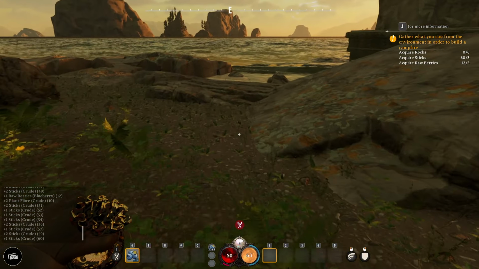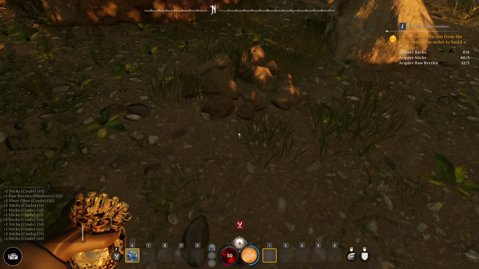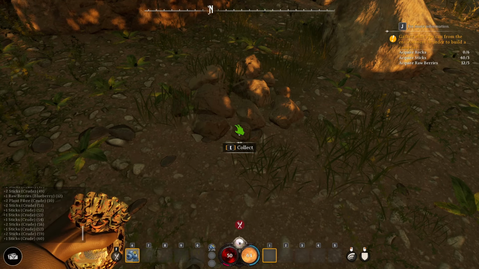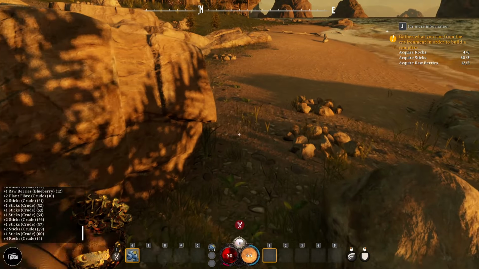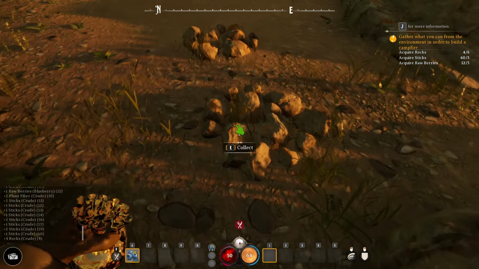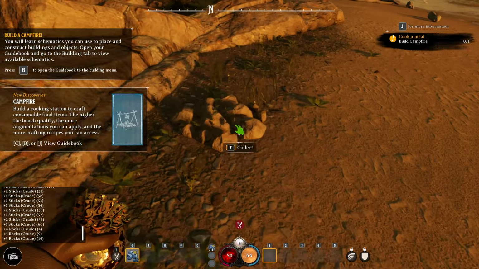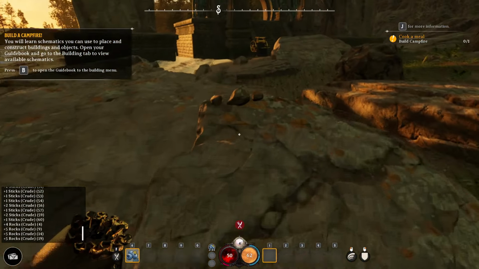So we need rocks, so we need to start looking around rocky areas. Here we go, right here. These right here, this is what you're looking for when you're looking for stones, small rocks. I go into my inventory, you can see right there. There you go. We pick some stuff up and we have unlocked campfire. Perfect.